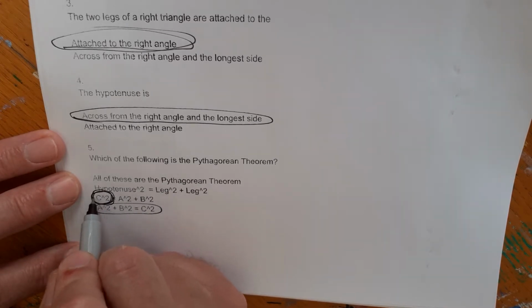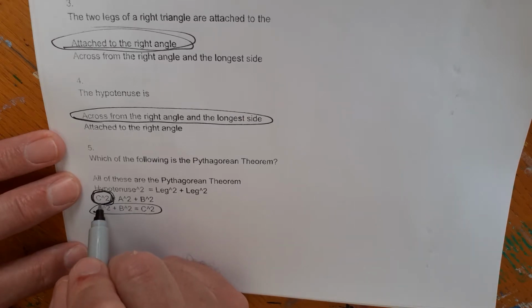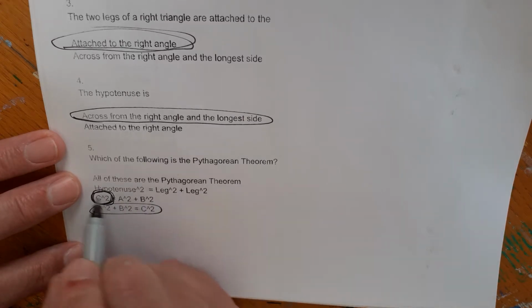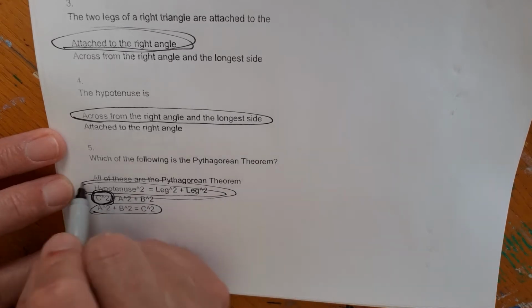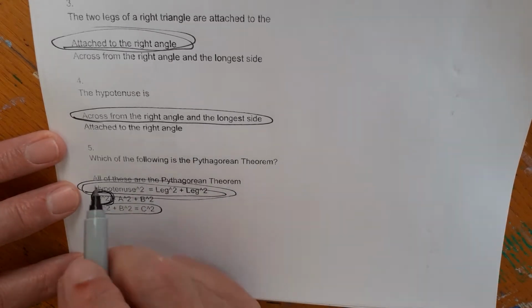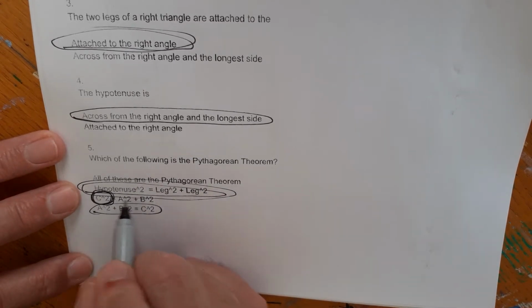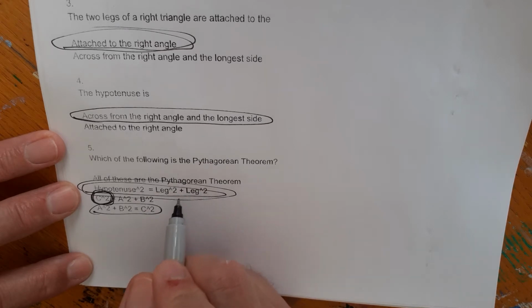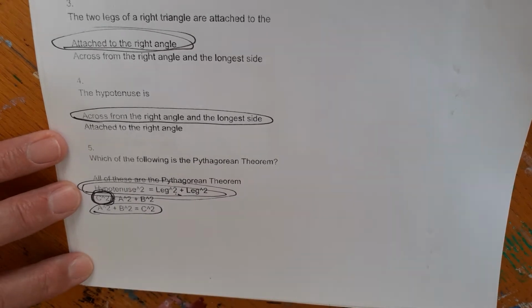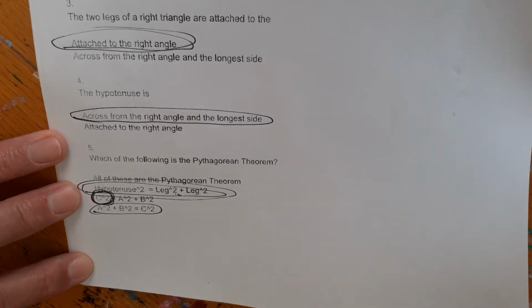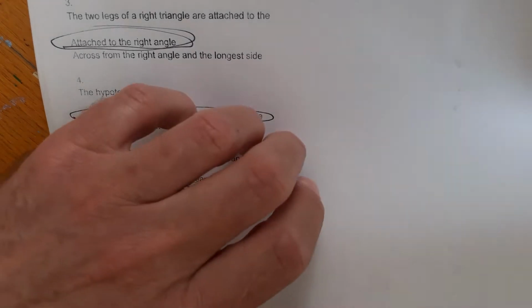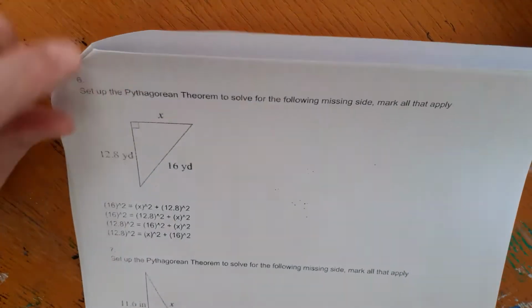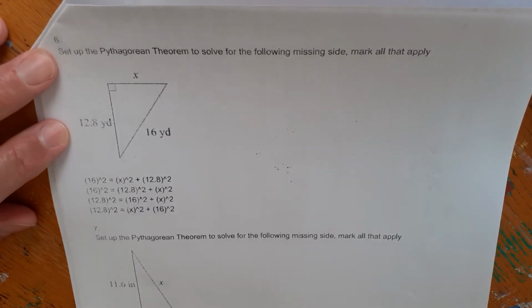Students always struggle to put in the hypotenuse first, so I have them reverse it and say c squared equals a squared plus b squared. I like this one here. I don't like a, b, and c at all. Why use a, b, and c? It's the hypotenuse squared equals leg squared plus leg squared. That's a better representation to me, and it's way better if you're going to learn how to use the fantastic Pythagorean theorem.